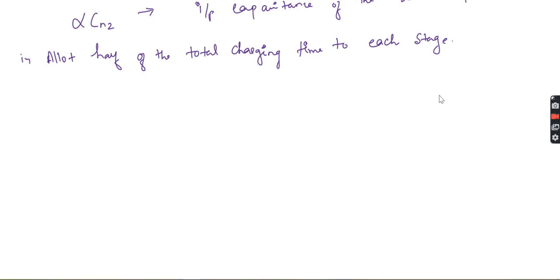So in the sense, complete charge for both the sides, let us take 50% for the first stage and 50% for the second stage. So like that let us take. So what you need to do, already we know two equations. Let us recall that equation, already we know, one equation is the Cn.